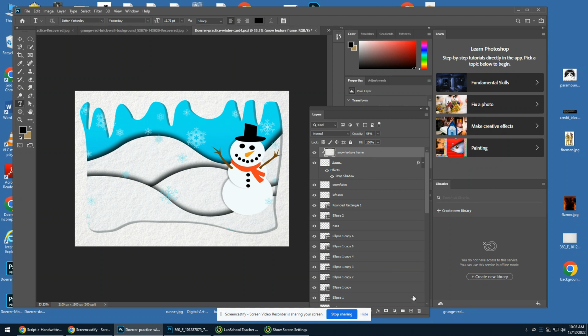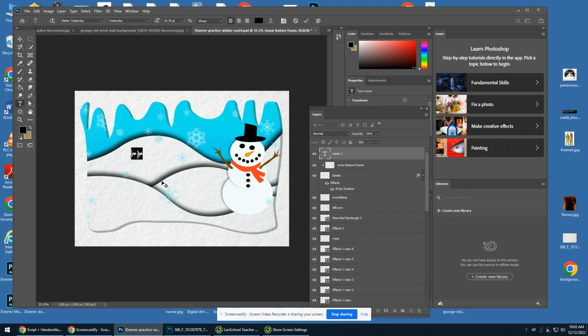Okay, and I'm going to type on the top layer. So make sure you're on the top layer. I'm going to click and release my cursor. I am not going to make a text box. I'm just going to click and release, and now I can type. Okay, that's really small, so I'm going to go ahead and select it. I'm in the type tool still. I'm going to highlight it, and I'm going to make it way bigger. That was 60 points, 72 points. All right, still not very big.